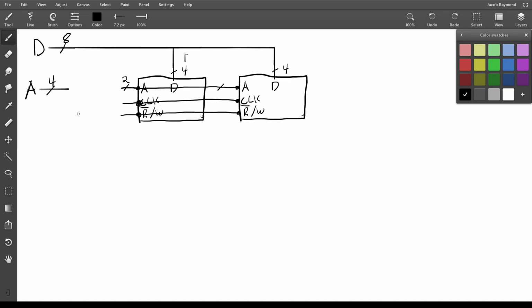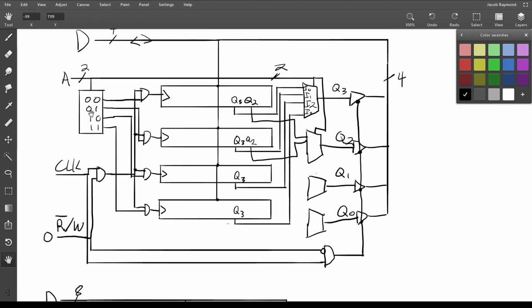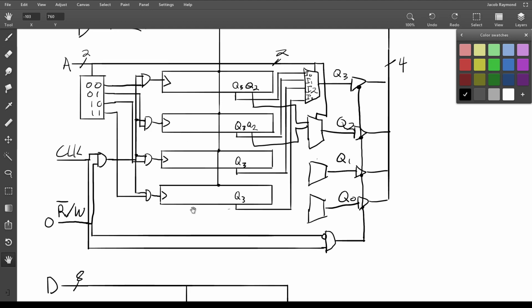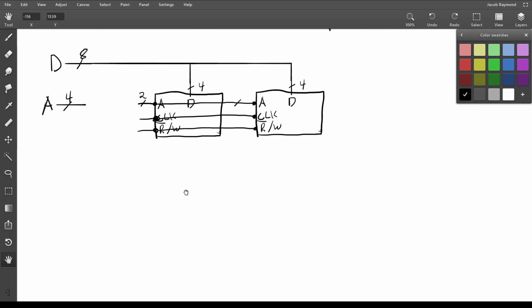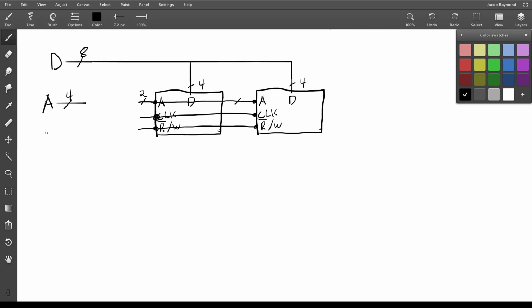Now we need to figure out some way of actually managing this address, right? We have 4 bits of address, but we only have a component that can support up to 2 bits. Well, we can do a very similar thing as with the normal memory component up here, right? We can decode some of these bits to choose a block, some sort of memory block to write to. And so we can make more of these down here.